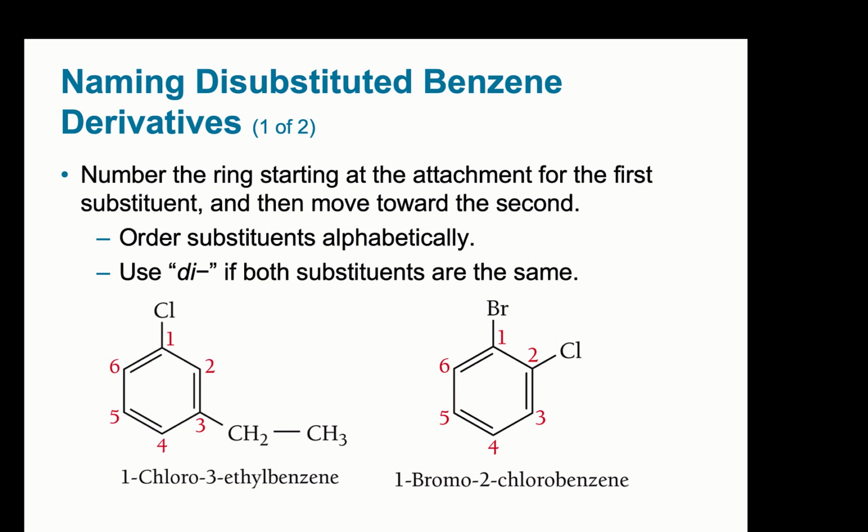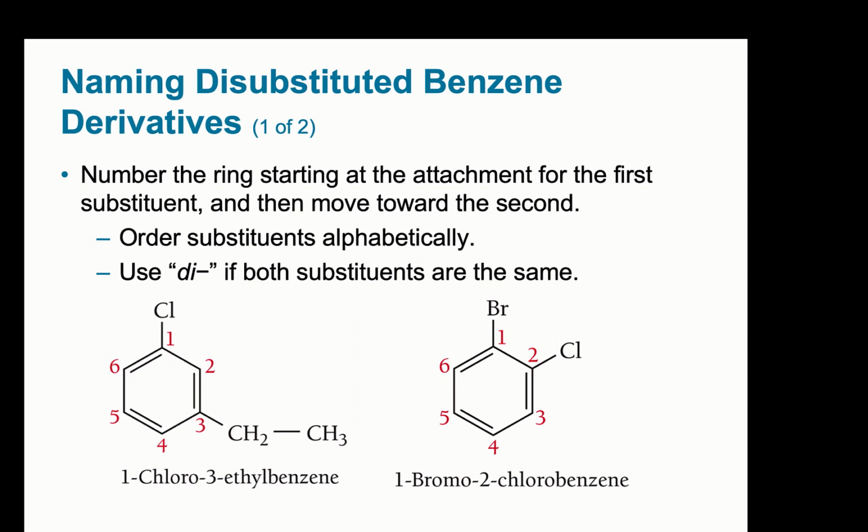So another way you can use the number, I tend to use the ortho, meta, and para. I'm going to talk about that later, but this is the official one. And you mentioned in the groups, the halogen has priority over the alkane. So you call the number 1 position the halogen, and then the number 3 position is the alkane. And then let's say you have 2 chlorines. Say it was another chlorine in the first molecule on the left. It would be 1,3-dichlorobenzene, for instance.